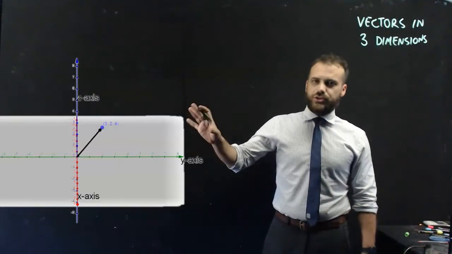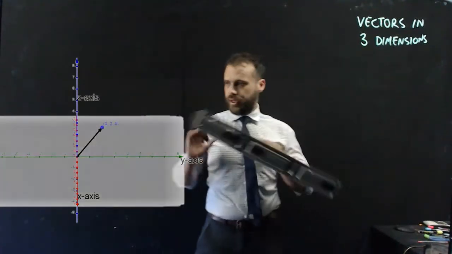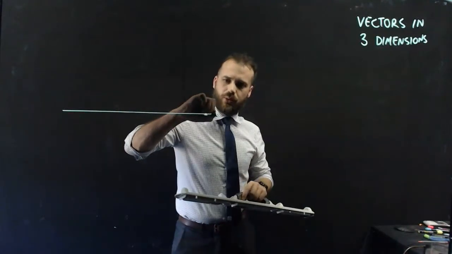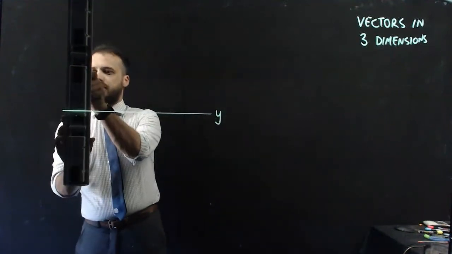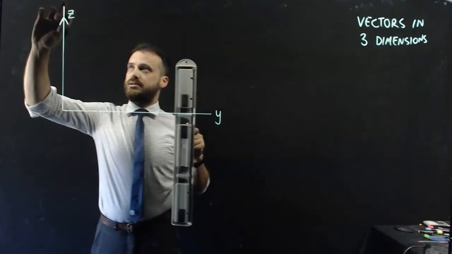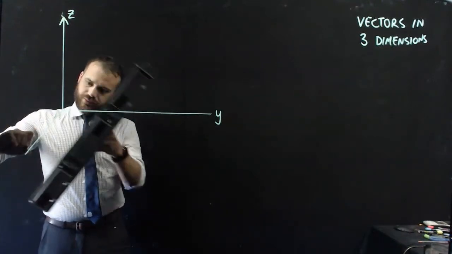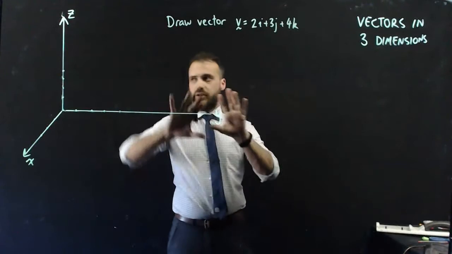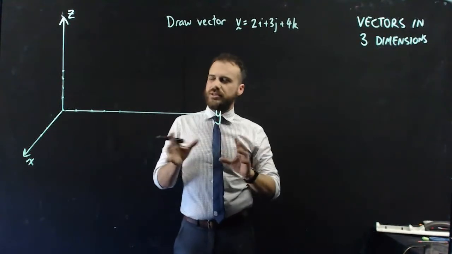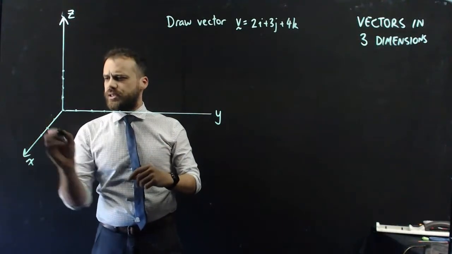But it's all well and good having that fancy graphical software, but you're not going to have that, so you need to be able to draw this with your pen. Ta-da! Here we go. A little bit strange here, because this is called my y-axis. And this straight up and down here is going to be called my z-axis. And then on an angle over here, is my x. And so on this, we're going to draw our vector 2i plus 3j plus 4k. And to do this convincingly, you've got to use dotted lines and things like that. So, 2i, it's 2 out here like this. And I'm just going to put in some dotted lines over here like this.